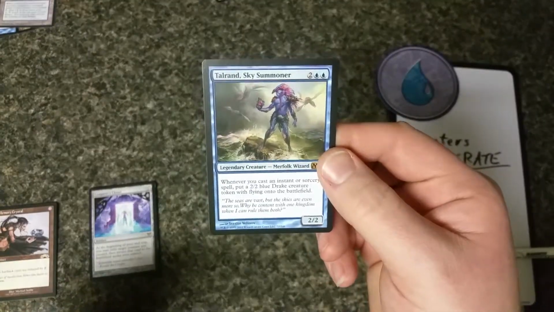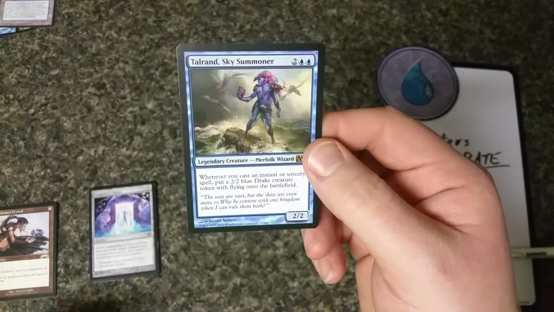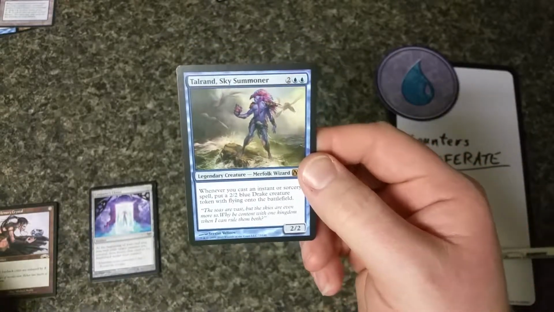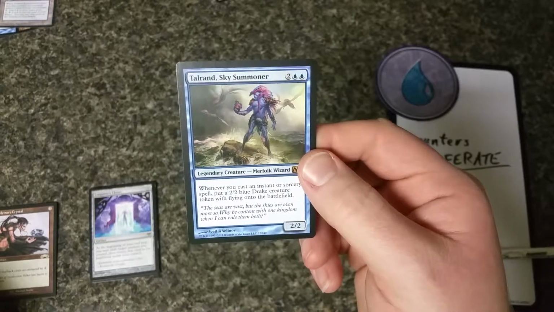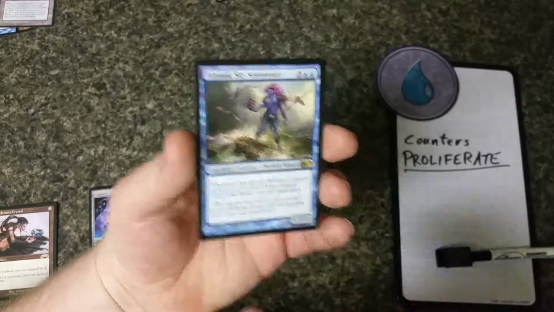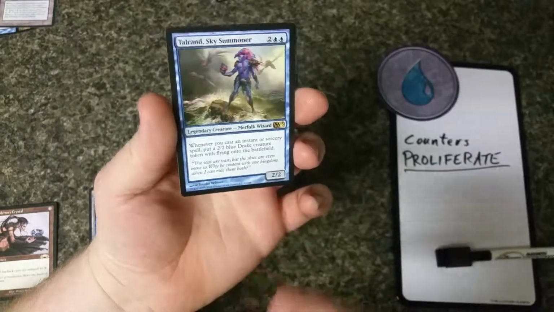Talrand, the Sky Summoner. 2/2 for 4. Whenever you cast an instant or sorcery, put a 2/2 blue Drake creature token onto the battlefield. Oh, gosh. Will wonders never cease? I mean, this could almost have been the commander for the deck, although I really like Teferi. This is a good thing just to have in general in the deck.